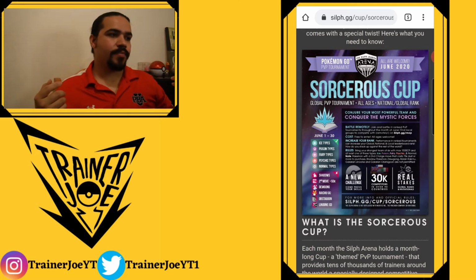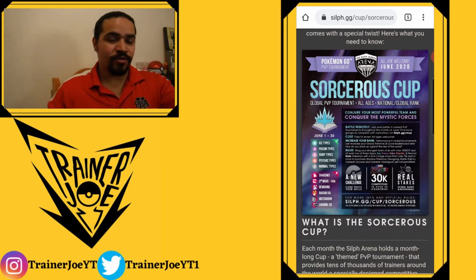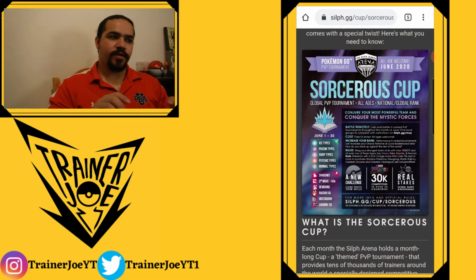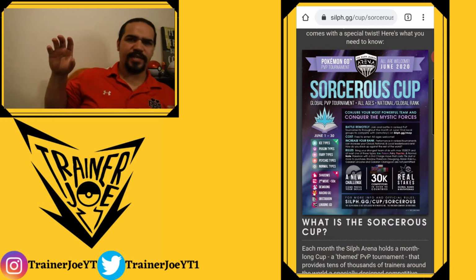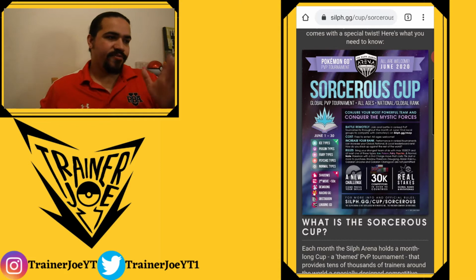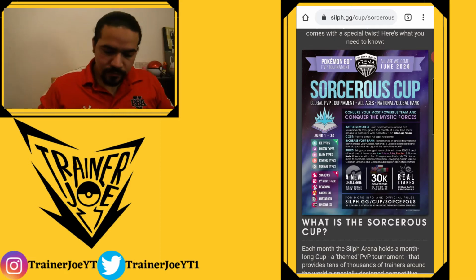So like last cup, it was the Voyager Cup, and it was one Pokemon from Kanto, one Pokemon from Johto, one Pokemon from Hoenn, one Pokemon from Sinnoh, and one Pokemon from Unova, Alola, or Galar, and then one free pick from any of the other ones, as long as they weren't a part of a separate list of Pokemon, which they provided, just like they provide what's not allowed in this one. So what's not allowed?